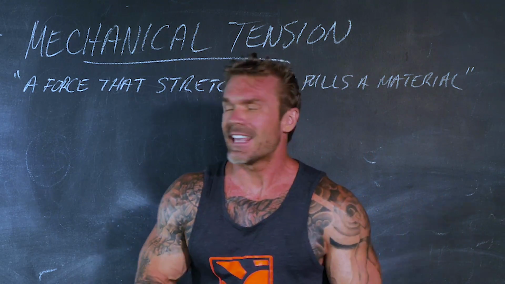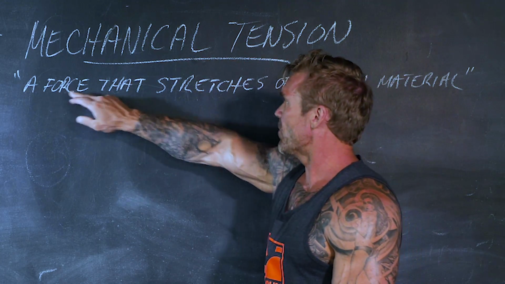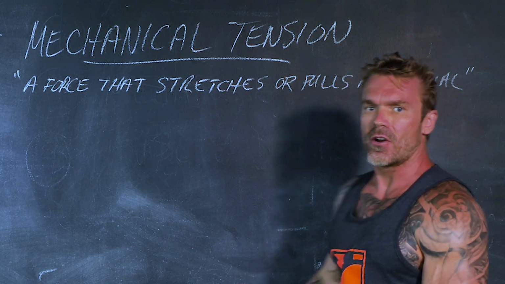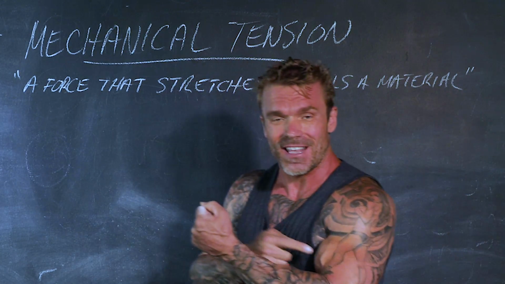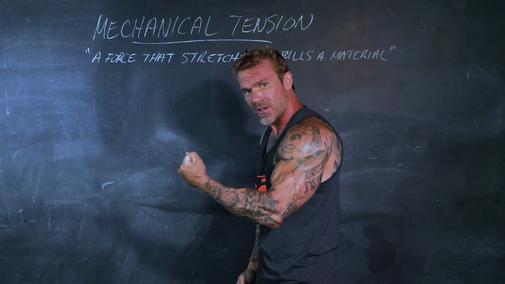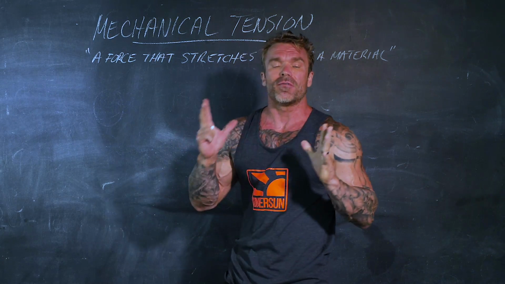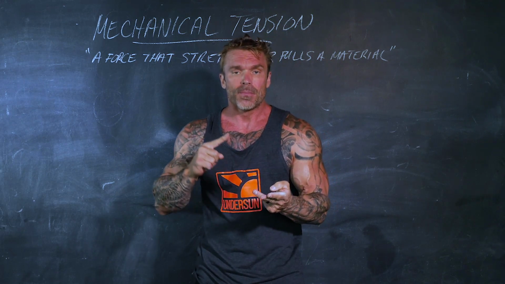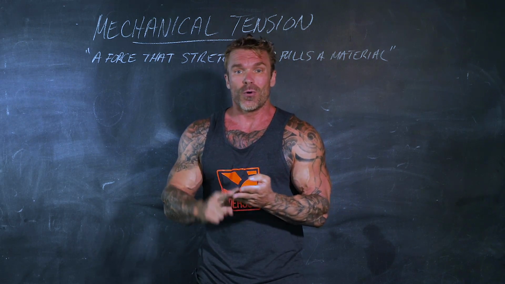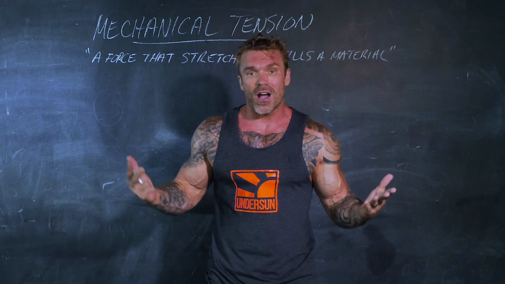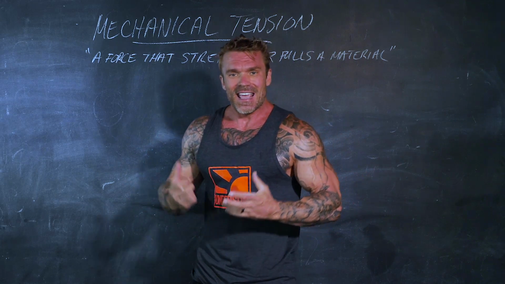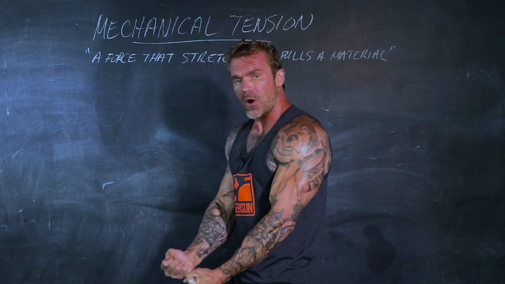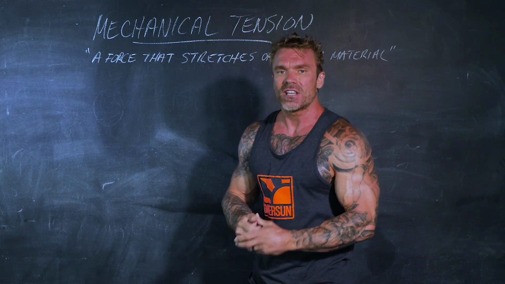All right, so what is mechanical tension? Well, it's simply a force that stretches or pulls a material. In this case, that material is our muscle. So that is the force pulling against our muscle. Now, that force can be generated by free weights, it can be generated by machines, by resistance bands, or even by lifting a log or a rock or whatever it is that you want to lift. Anything that creates a force that opposes our muscles is mechanical tension.